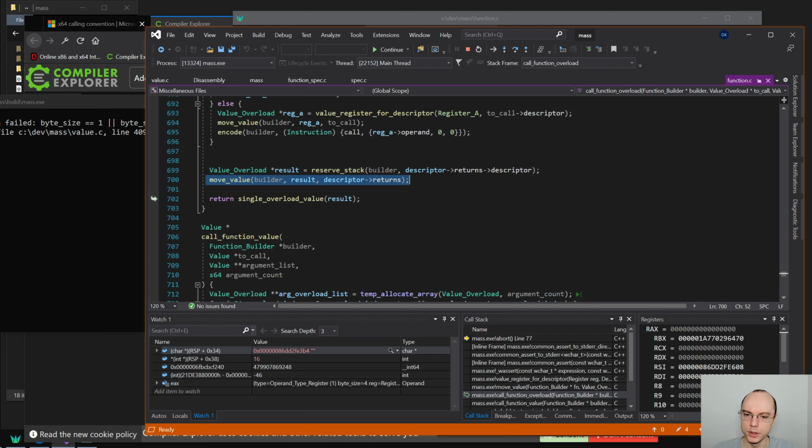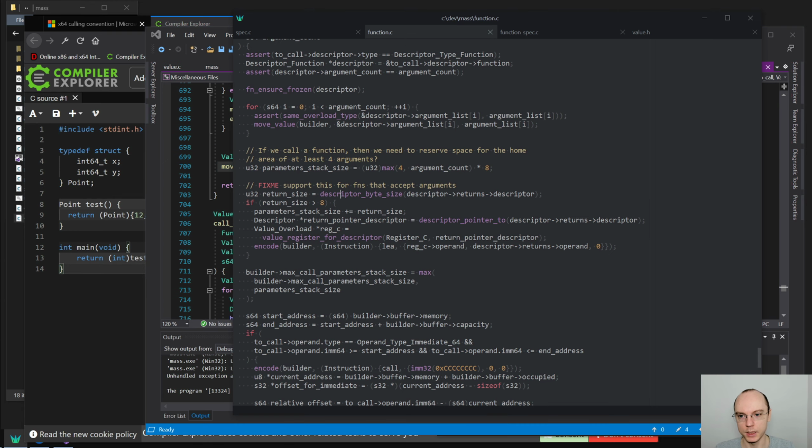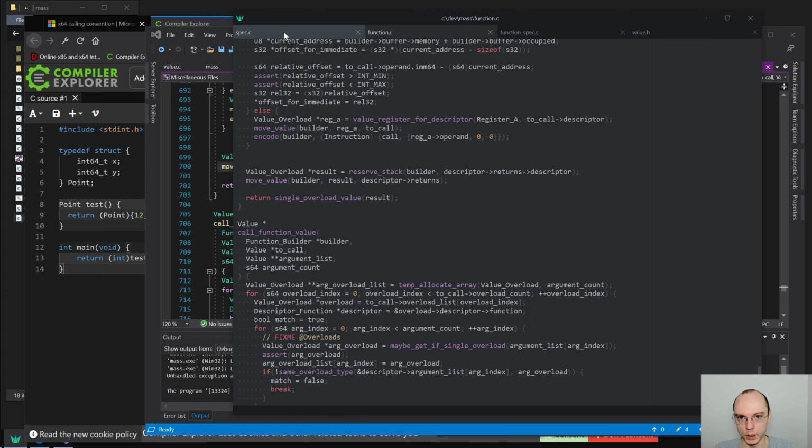Oh, wait. Why are we doing that exactly? So here, once we call a function, we put the result of it on a stack. Yeah, I guess it makes sense because we don't want to take up the arrayx register for whatever else comes after it. Okay.